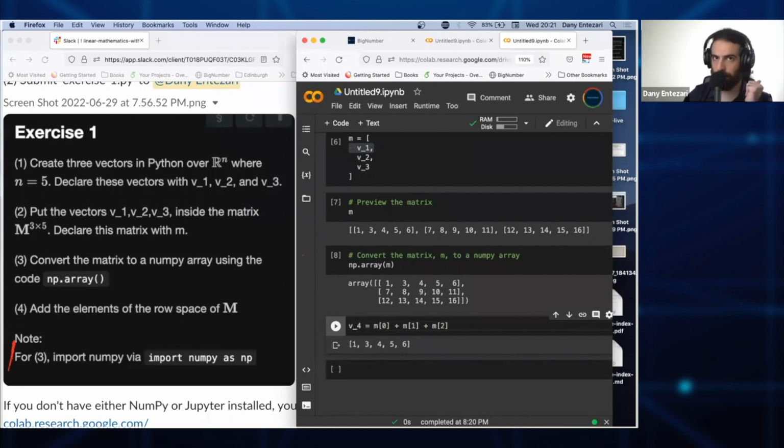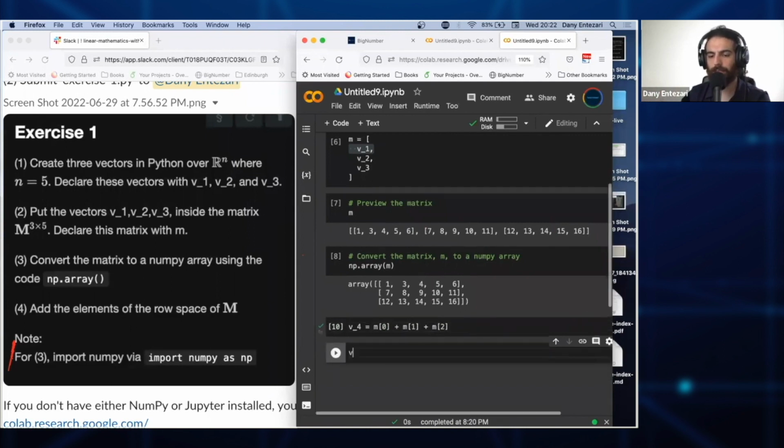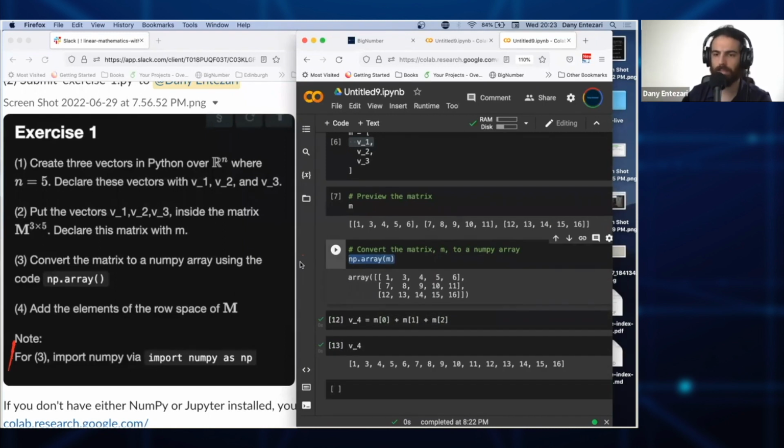Remember what we said about the vector space? We said it is closed under addition. The closure axiom applies to it under addition. So if you add 2 vectors together, you get a third vector. That's what closure is. And you will see now, if I add these together and I say V sub 4, that is my mistake. I did convert M to a numpy array, but I did not reassign it. So I'm going to reassign it. Okay, so M is going to go from being a Python list to now being a numpy array. Okay, I was missing this bit.